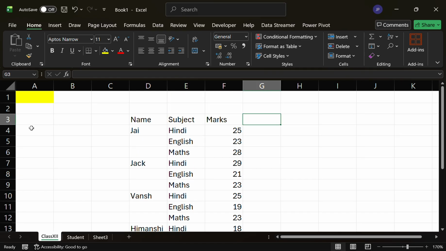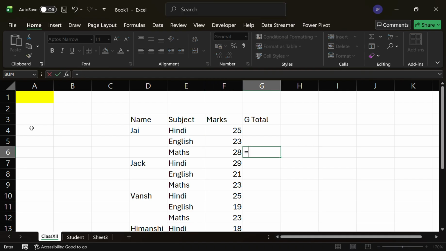Now I want to make the grand total here. Grand total means the total. I want to find out the result in this particular cell. So with the help of the equal sign, Excel automatically understands you are trying to write a formula or a function.